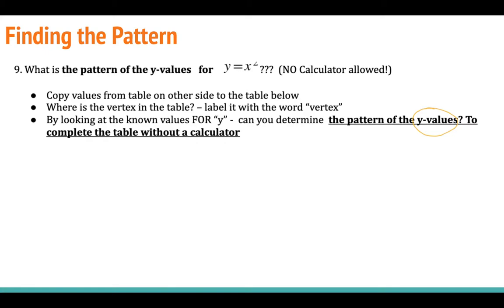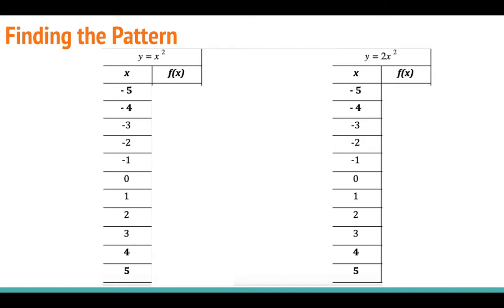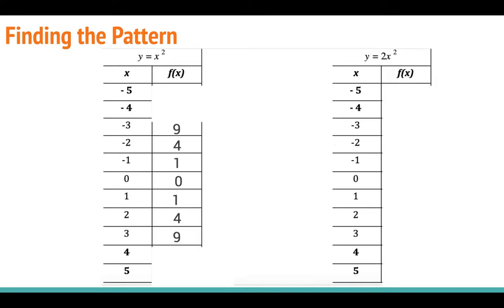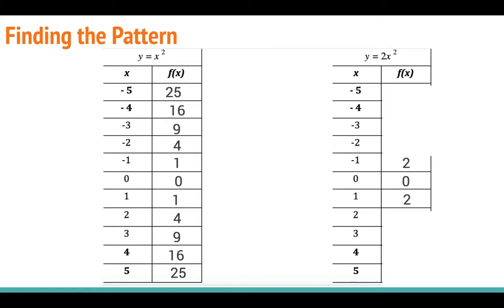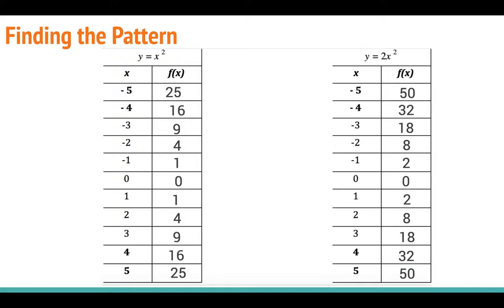So I put 2 functions here, okay, y equals x squared and y equals 2x squared. And let's examine those patterns. So first off, we have seen these before. Then I just added in 4 squared and 5 squared, which is 16 and 25. Now, if we take that same value and we say, okay, what is y equals 2x squared? Well, 0 squared is 0 times 2 is 0. 1 squared is 1 times 2 is 2. And then 2 squared is 4, times 2 is 8, 18, 32, and 50.